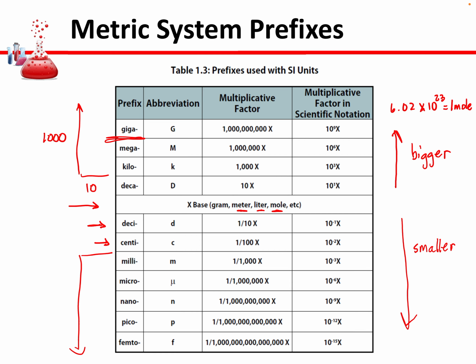So a kilogram is 1,000 times the base unit, right? Or you have 1,000 grams in 1 kilogram. So kilogram is the larger unit. The gram then is the smaller unit. But when you go down on this table, say we had a milligram, which is 1/1000th of a gram. So it's a very small unit. Or there's 1,000 milligrams in 1 gram. So we can use this to talk about micrograms, nanograms, picograms, even femtograms.